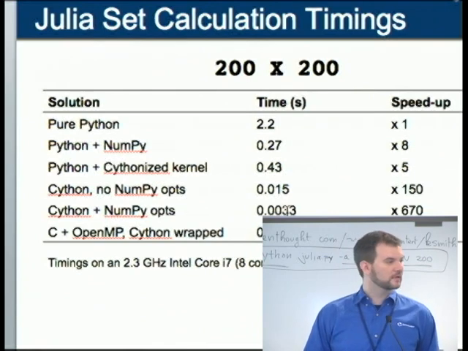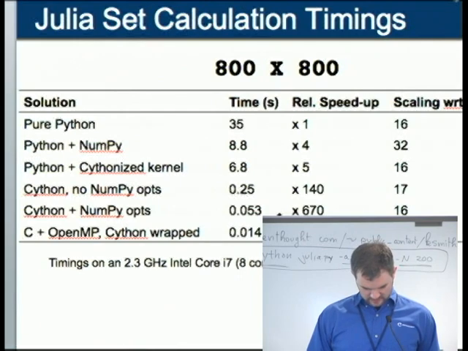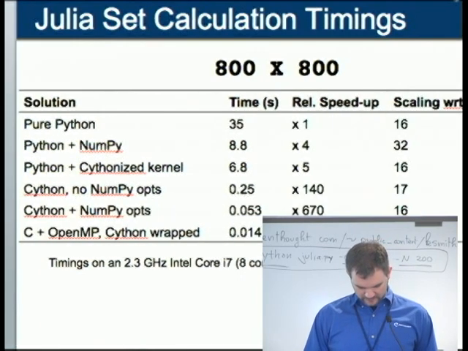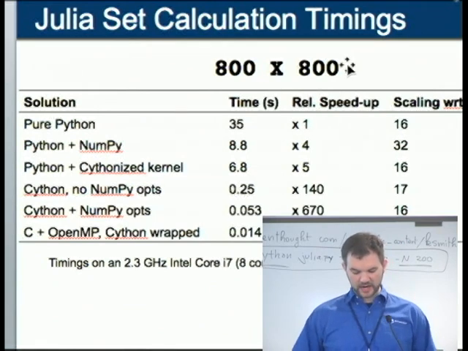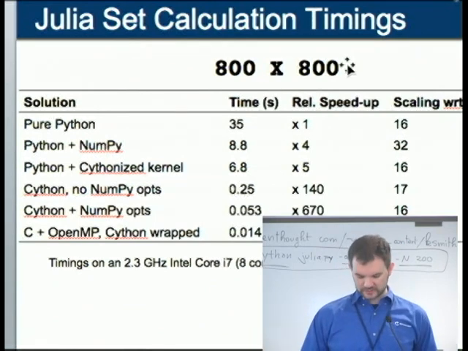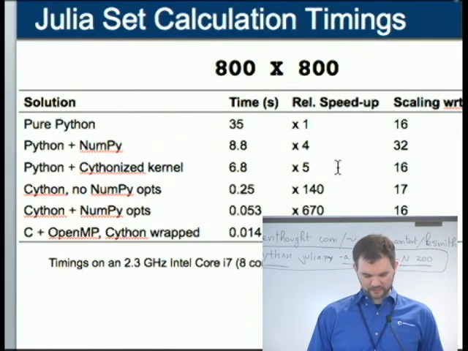What about multiprocessing? So that is, I have it here. No, I don't. We're going to be going into that next. So this is just on a larger array, just to compare for larger sizes. And you see the Numpy version and the Cythonized kernel are basically the same performance.